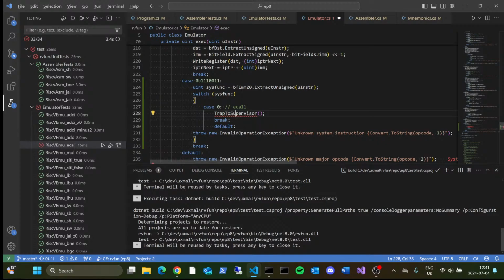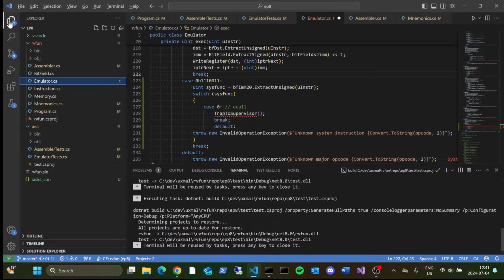So let's create a new class for this, because we need to implement an OS emulator, which is different from the CPU emulator. Now, the OS emulator could in turn start executing more RISC-V code, but it doesn't have to. In fact, to make our lives a little bit simpler, we're going to write this OS emulator in C#, and then we're going to invoke it from our machine code emulator to perform our services for us.